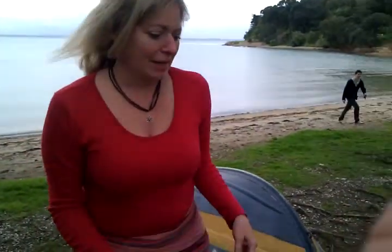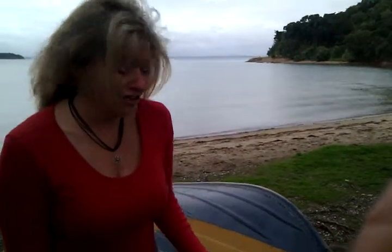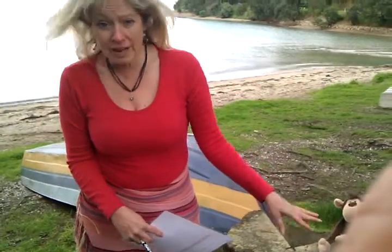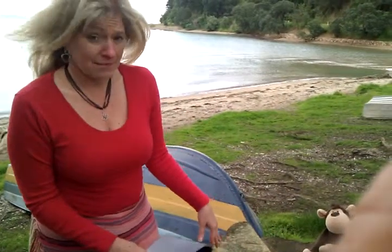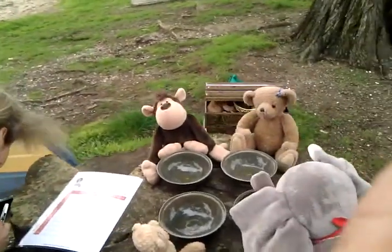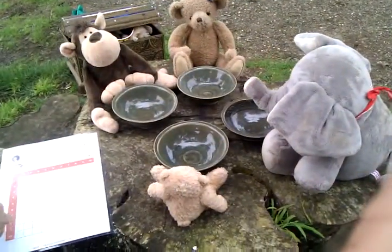One way that I like to play with the multiplication tables is to invite a bunch of friends over for lunch and just to go through. So today we'll just do the four timetable with this group of friends right here. So get out your turks, get out your beads, get out your jewels — we have four.